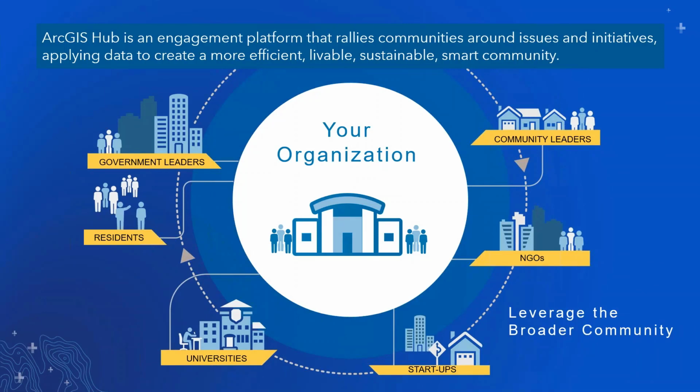So first off, we'll start with the overview of open data in general. So this is ultimately what ArcGIS Hub has become. Open data is just the concept of sharing data, making it openly available to people outside of our organization. ArcGIS Hub, though, is the product that we use to do that. It's an engagement platform. That's what it's designed to be. It's for connecting communities around common interests, around issues and initiatives, problems that need to be solved, and ways that we can move the needle in our community.